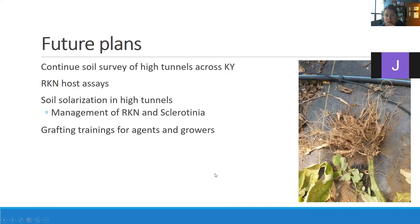We will continue that soil survey of high tunnels across Kentucky. Root knot nematode host assays, where the point of a host assay is to look for non-hosts, evaluate different crops. A lot of people say, well, what should I rotate to? So we're going to be analyzing a lot of different vegetable crops to see if we can find some non-hosts.